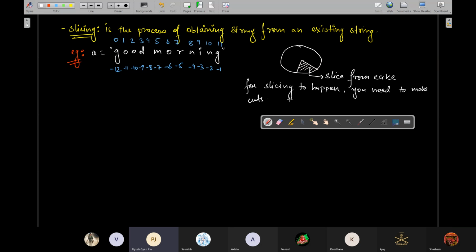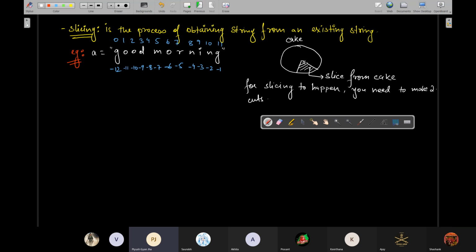So cuts, how many cuts? Make 2 cuts, तभी ना स्लाइस निकलता है. Let's say this is a cake, उस केक में 1 cut you will make from here, another cut you will make from here, then you will obtain a slice, ठीक है?